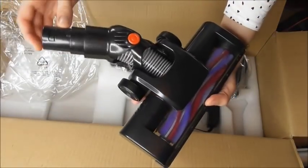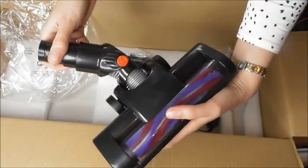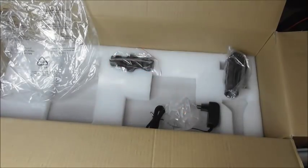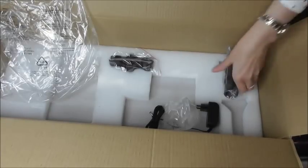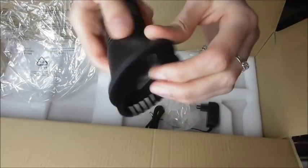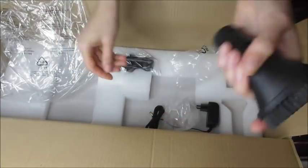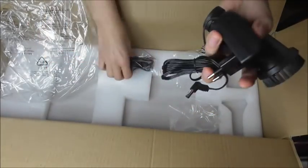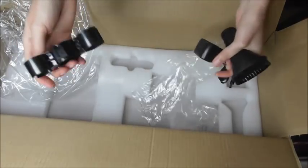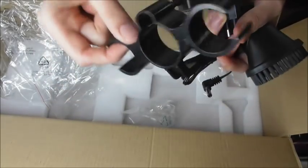Oh my goodness, look how flexible that is. Oh, I love it. Gosh, it will be so easy to vacuum with this. So flexible. Oh wow, that's super soft. That's very exciting. Another little brush. That's quite firm, which is good for cleaning. Very fancy. We have a charger. And I expect that will be a holder for all the tools.